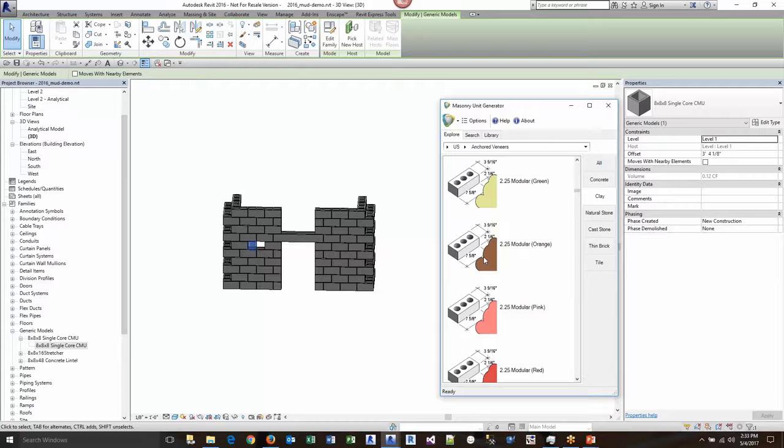The question that came from that is how do I interpret the color that comes along with the units? The way that you interpret the color is that version 1 of this MUD database is everything's generic.